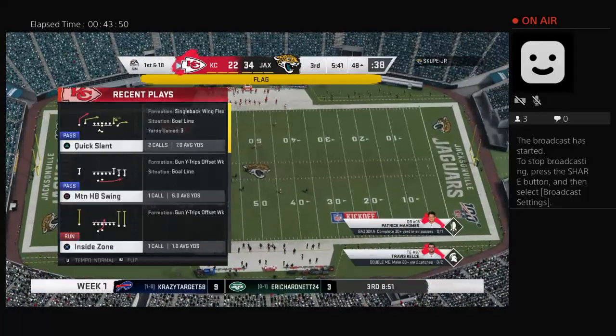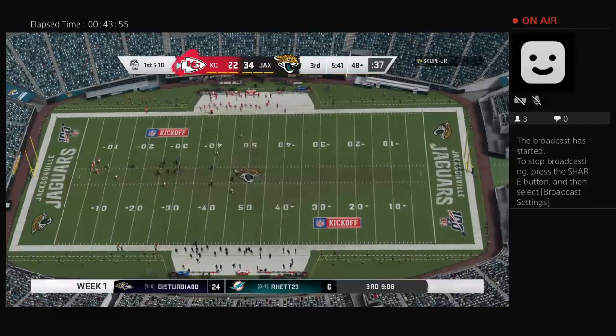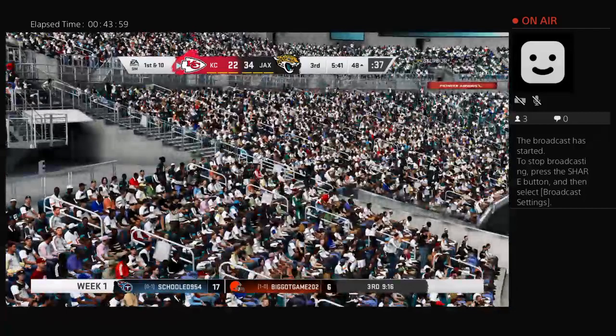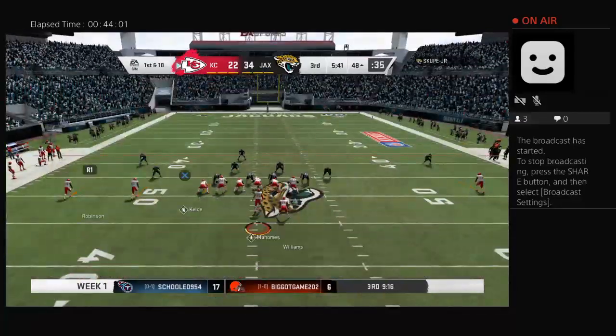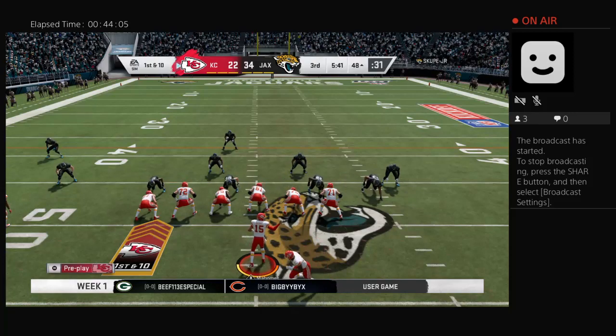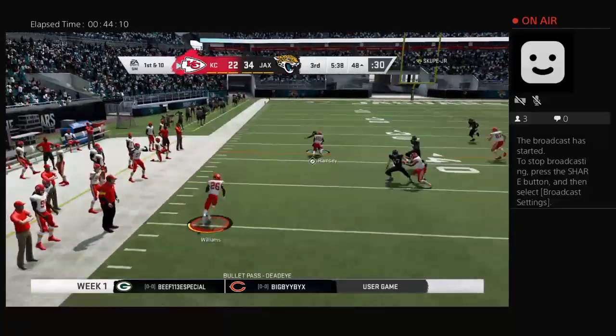Well, let's see who this is on. So flag for the contact, pass interference. And I know that you're going to look at me and roll your eyes, and rightfully so, because you know what I'm going to say. Doesn't the defender have a right to the football as well? No, I don't like defenders. That's because you spend too much time with me. Okay, I'll side with you on this one.